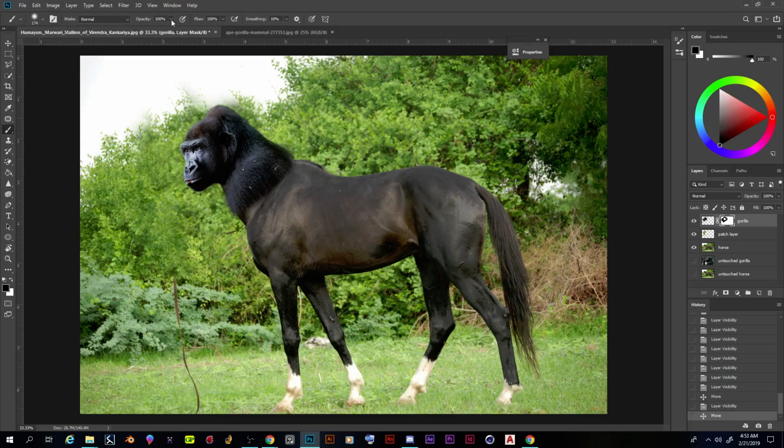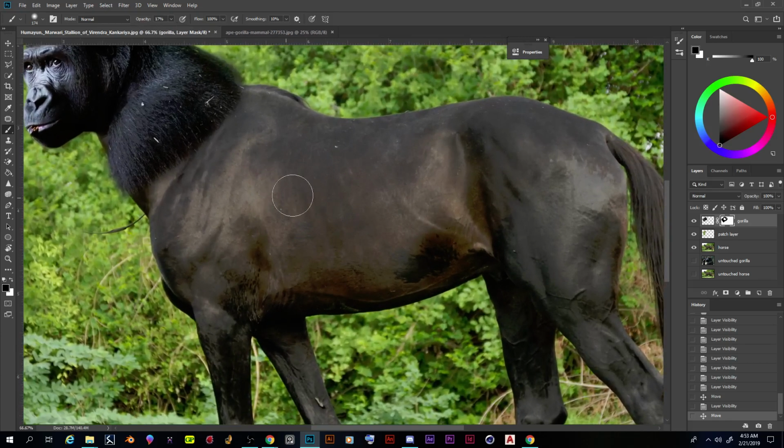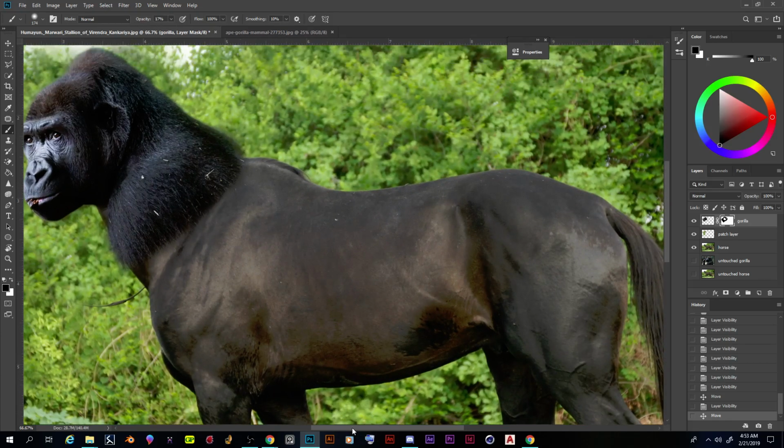And here's something that we haven't used yet, but it's the opacity part of your paintbrush. So by default, it's always at 100, but we can change this to whatever we want. The lower it is, the smaller increments it makes. Usually I like to be on maybe 15% or so, and I'll show you what happens whenever you use it.